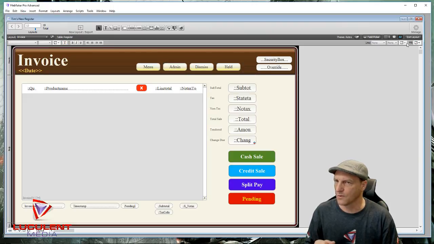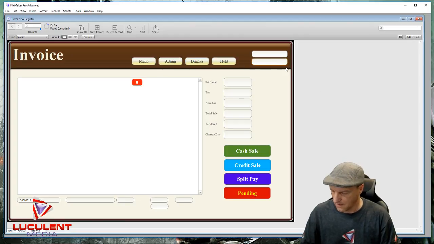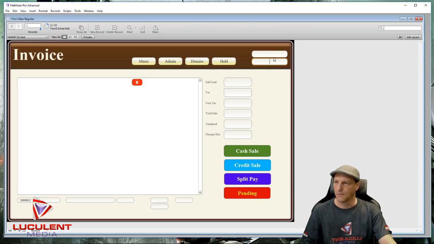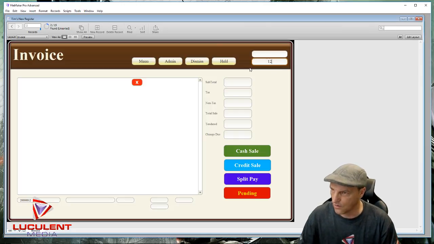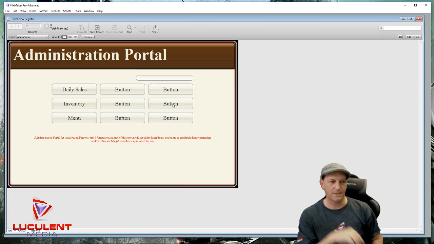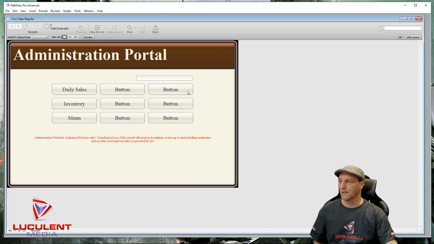Okay. Perform a script. Edit layout. So now if we type in 2, 3, 4, 5, 6, and we go to admin, it just erases it. But if you type in 1, 2, 3, 4, and you hit the admin, it'll take you to the admin section. And now, what's the button that we're missing? You guys know?